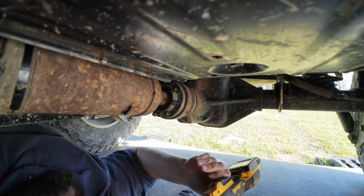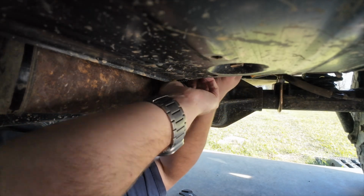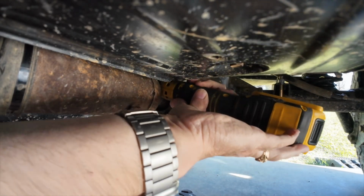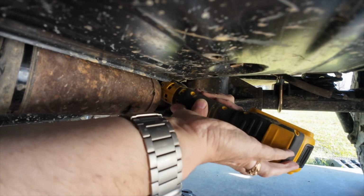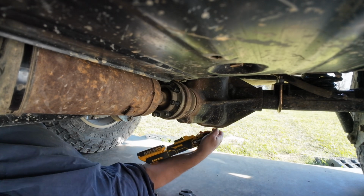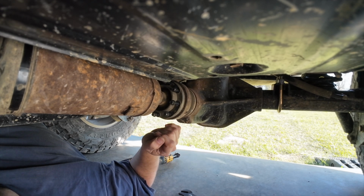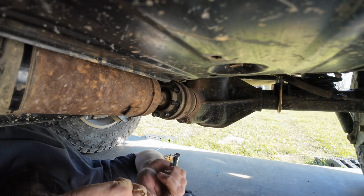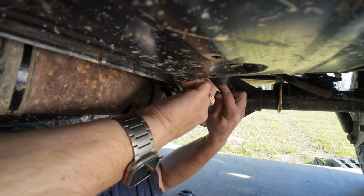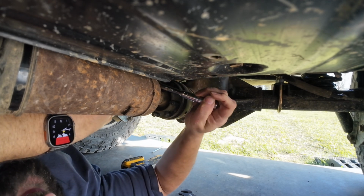No. Alright, we're gonna have to go El Manuel on it, I believe. Give me my ratchet. I couldn't get it. Just hand me the ratchet. Is it that one, or do we need a bigger one? Oh, that's it. Yep, that one's it. Okay. Right there.